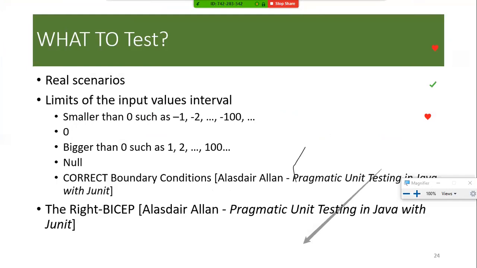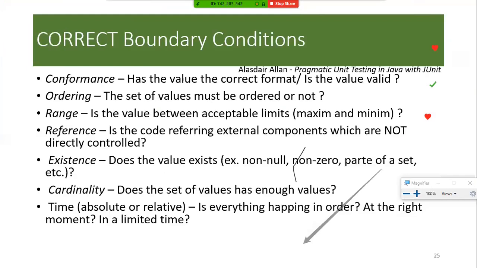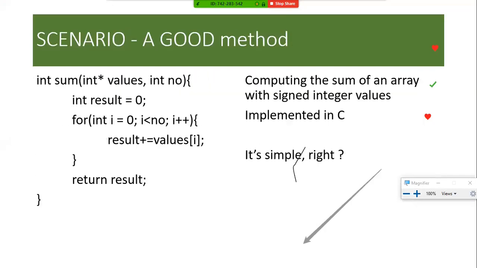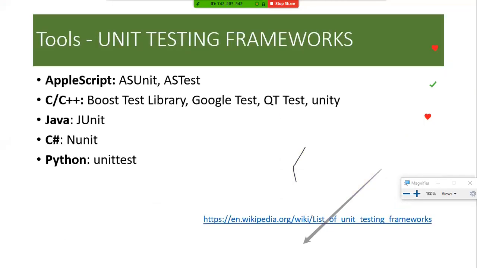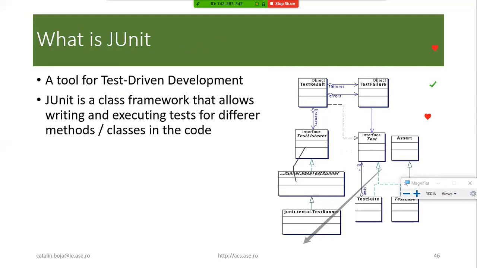The JUnit framework is easy to understand. It has a simple syntax. This is the description of the JUnit framework. I think it's JUnit 3. So this is the entire framework. I think you have 10 classes or fewer, and we are actually using less than what you see here.